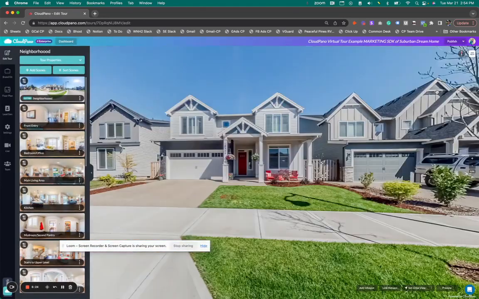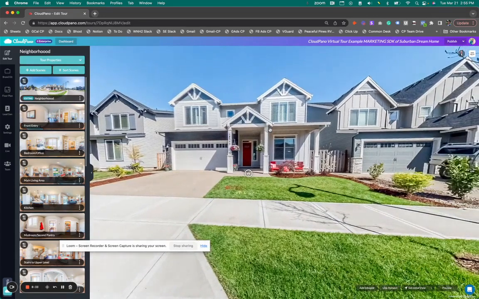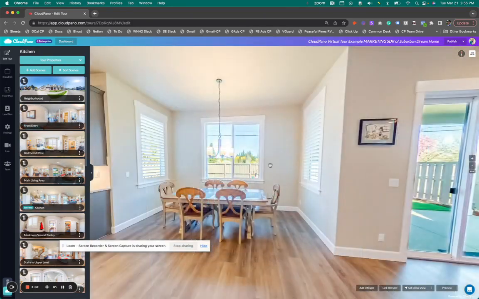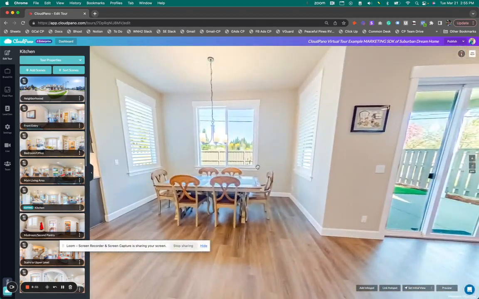Okay, so when I click Edit Tour, my compass appears on the top right, and I can set my north point. Okay, so let's say just for simplicity's sake, I'm going to show you here that this is my first photo. Let's go to my front entry. I have my north point still facing the back door here. I have my kitchen still facing the back door here. Okay. Now, what you saw there was that all of these north points are facing the back door.